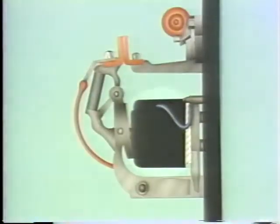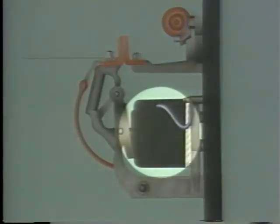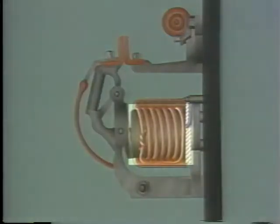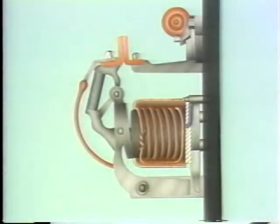The magnetic field around the operating coil collapses, and a voltage is induced in the additional winding. Now, since the ends of the winding are connected together, it forms a complete circuit in itself. The current flow in this self-contained circuit gets very high and creates a very strong magnetic field.